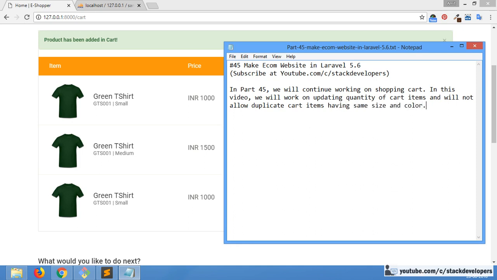Okay, so these are the things we are going to work on. Two things are our main focus: updating the quantity of cart items, and not allowing duplicate cart items having the same size and color.